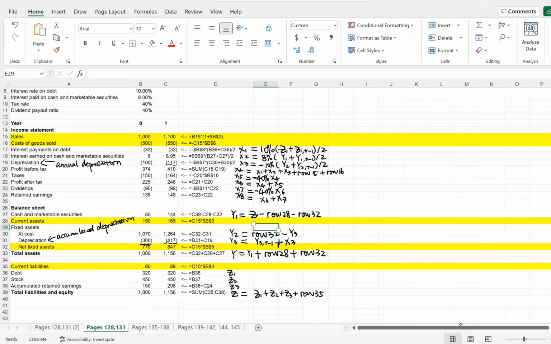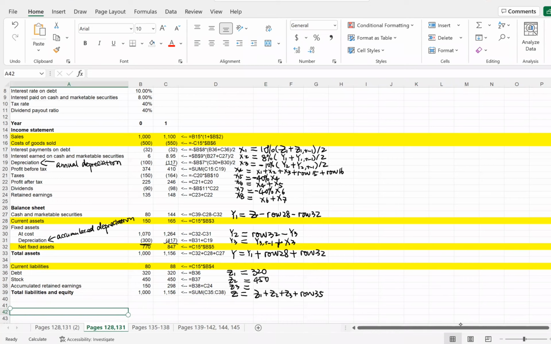And going to the debt, that will be just equals to 320. Here, 450 for stock. Now according to the assumption of this model, that will stay at the same level. And the equity will also stay at the same level. But for just this model, if later on you assume that the firm will change its debt level every year according to some growth rate, now this will be changed. So it will not be equals to 320 anymore.